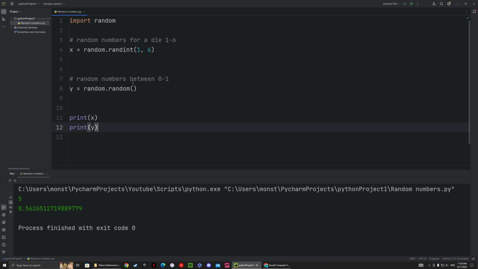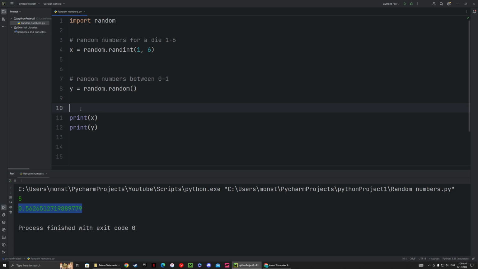So here we're using randint, which means integer, which means it has to be a whole number, right? It can't be a floating point number like this. It has to be 1, 2, 3, 4, 5, 6, 7, like that. But here we're just using random, and it's from 0 to 1. It's automatically between 0 to 1. You don't need to put 0 and 1 here. And as you can see, it is a decimal because I didn't put randint. If I put randint, it would be a whole number, not a decimal.